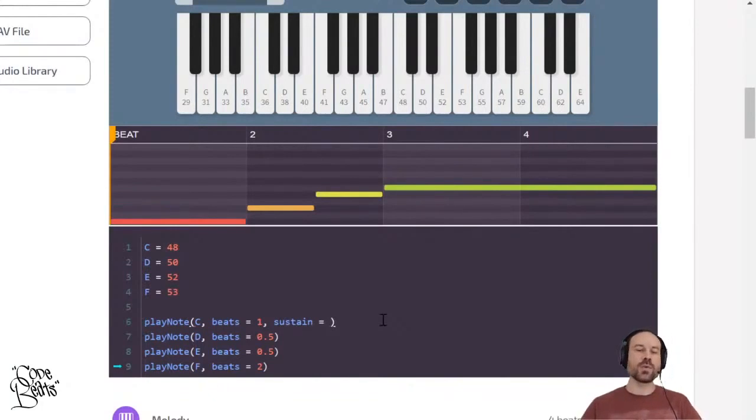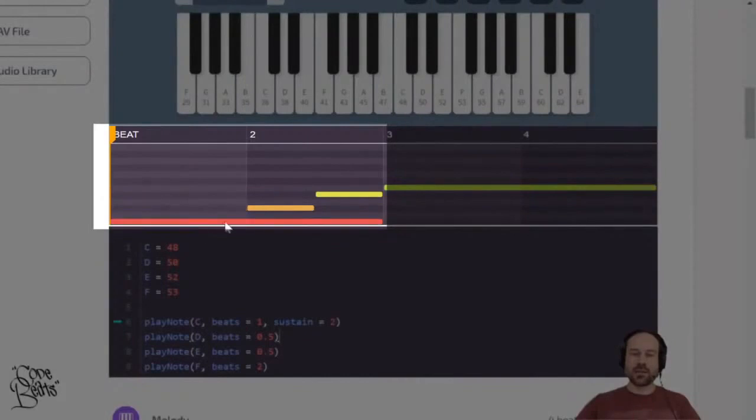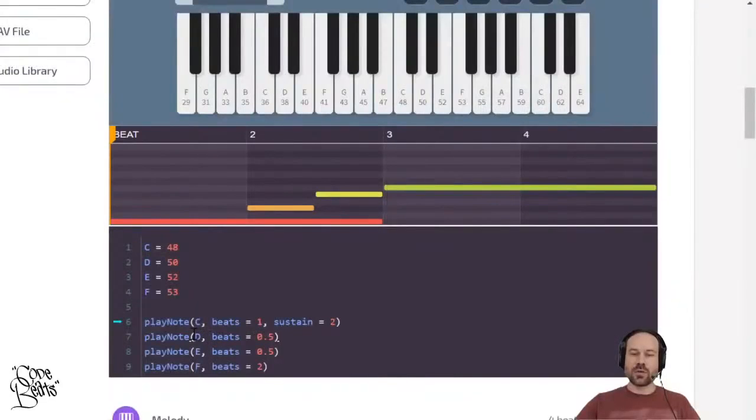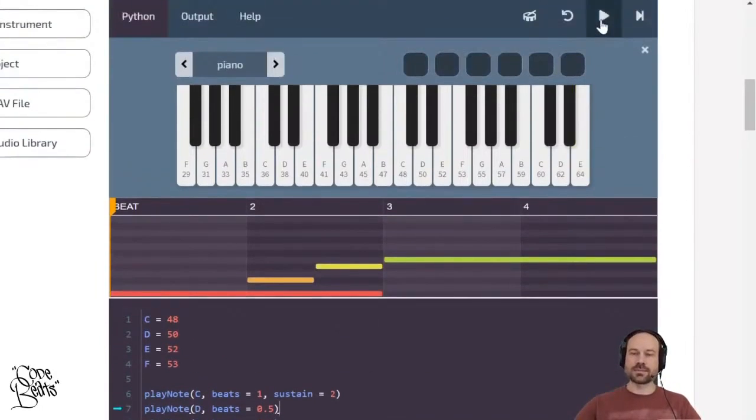For instance, here we can play this note C for 1 beat, that is parameter beats, but we can keep it playing for 2 beats. And it can overlap other play notes that we are using here. For instance, we are playing it for 2 beats, but together we are playing 2 other notes, note D and note E. It is overlapping. So let's hear it.